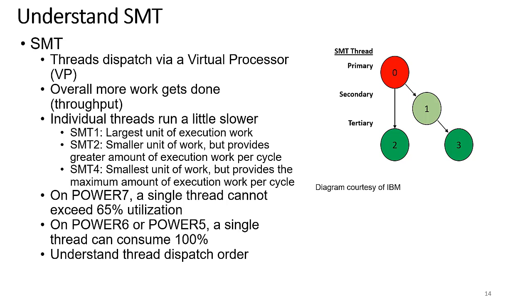Now, the reason they've done that is because it allows them to duplicate a bunch of registers, so you can run multiple things on the same core when the virtual processor gets dispatched. The key thing is that what gets dispatched is a virtual processor. All the threads associated with that virtual processor get assigned to the same core to run at the same time. With Power 9, they made a big change and they added a lot more registers, so you actually get a real big bump when you go to SMT8.